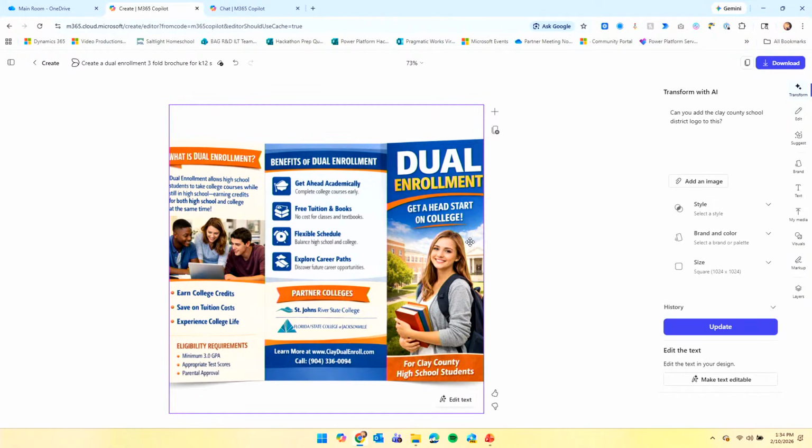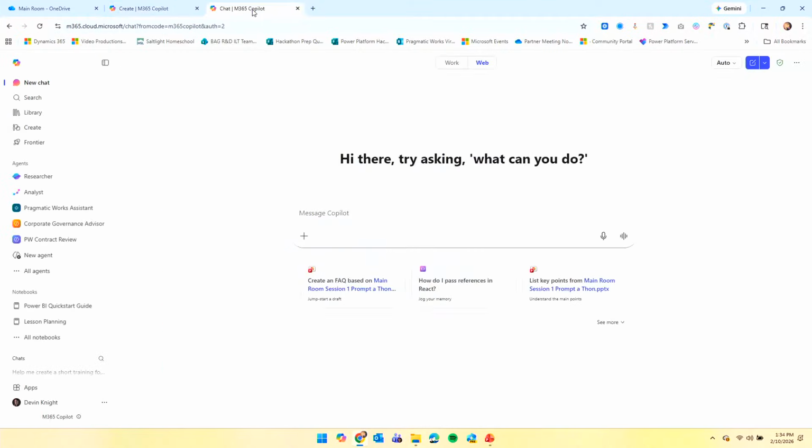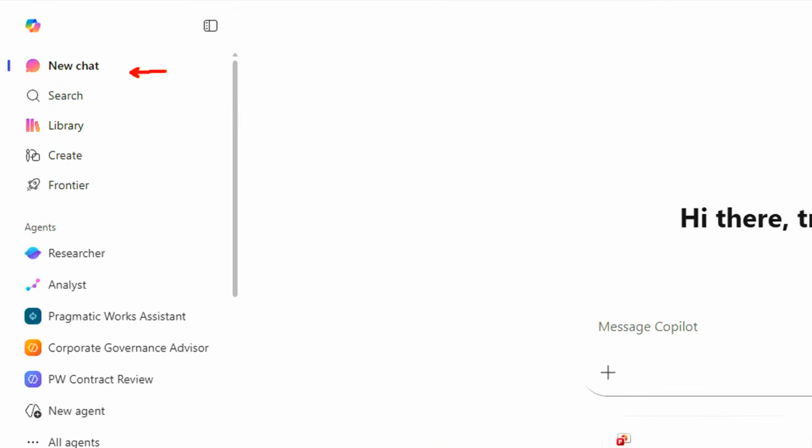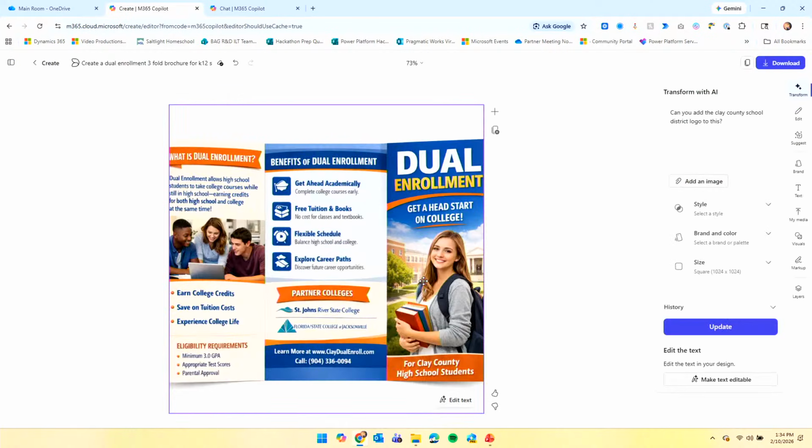It's not really so much the prompt that I used that got me the results that it did. It's that I used the create mode. So if you haven't seen create, when you're inside of Copilot, on the top left-hand side, we did new chat just a moment ago, and it produced a lot of text for us. But what I did a little differently was I used the create mode here, and that's great for creating images like you see here, where it's created this nice little trifold brochure.